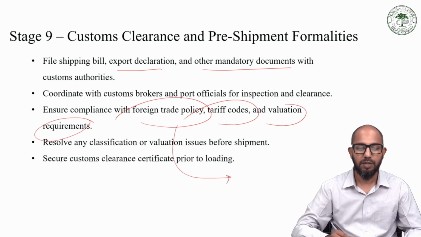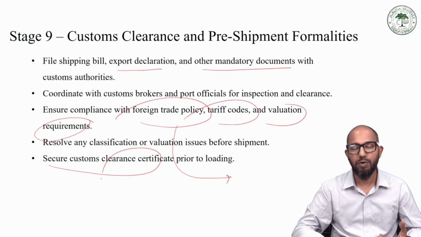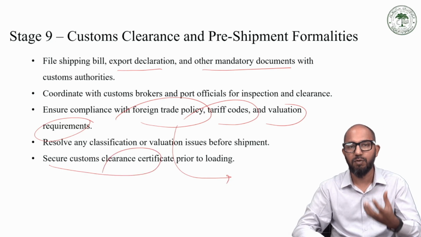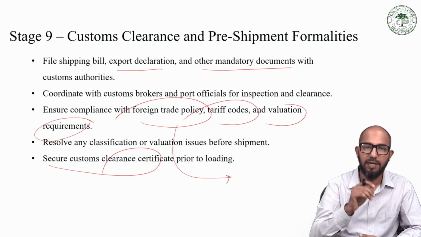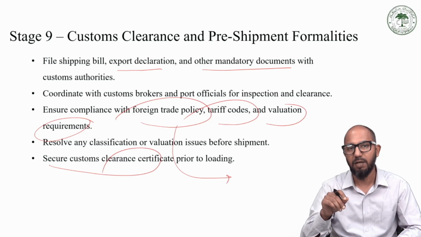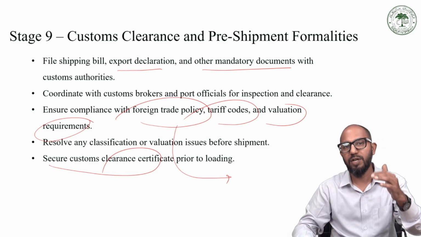In the same stage, there should be secure customs clearance certificates prior to loading. It means before loading of the goods on the ship at the seaport or the airplane, it is required that the clearance certificate should be taken beforehand so as to avoid any delays in loading of the goods.